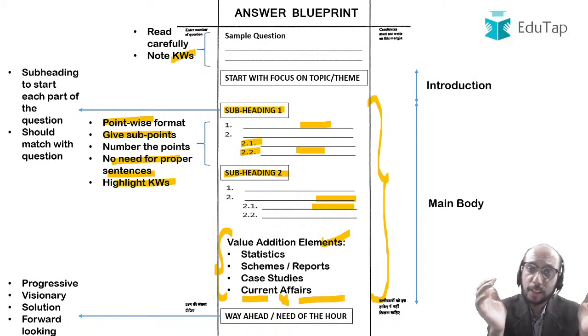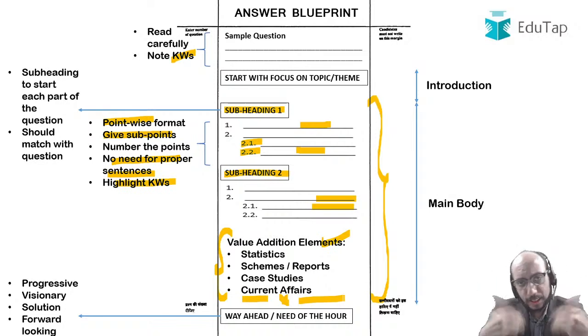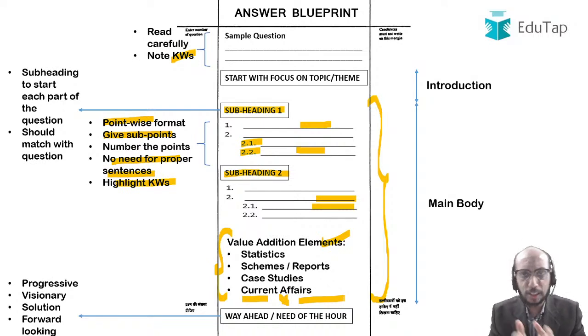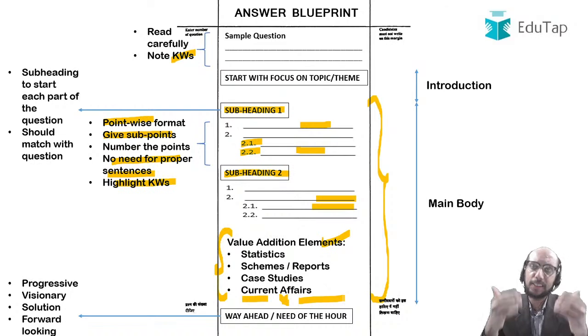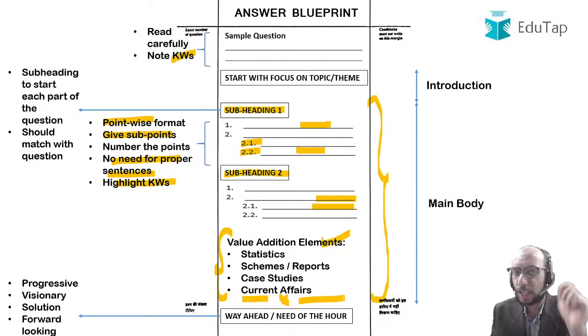So what did the restaurant owner do for you? He ensured that the menu is presented in a proper manner to you. That is the kind of courtesy that you should have even towards the examiner. The examiner has come into your restaurant, right? And you have to serve him properly. You have to ensure that he understands what is on offer. That is the kind of blueprint that you should have. Be very, very systematic as much as possible in presenting your thoughts, right? So this is something about answer writing.